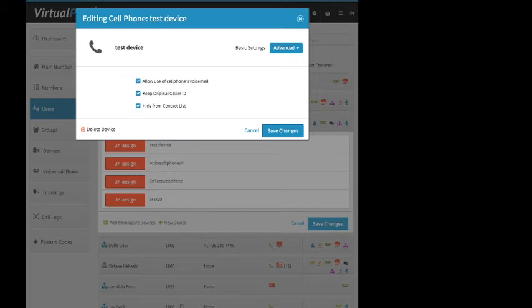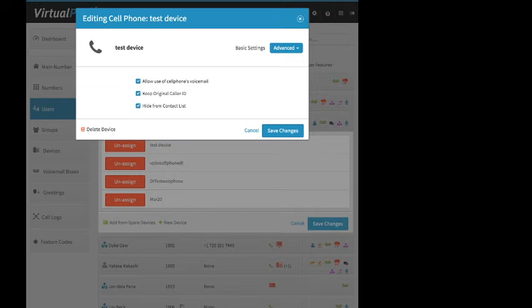Likewise, if your cell phone voicemail picks up, the call is connected, so your inbound caller can end up on your personal cell phone's voicemail. Some people love that, some people hate that, but one of the reasons you might want to do that is because you're sending calls to an automated answering service, and that answering service has an attendant that can't press 1 to accept the call. So you just say, use cell phone voicemail, it connects, and your answering service can then handle the call.